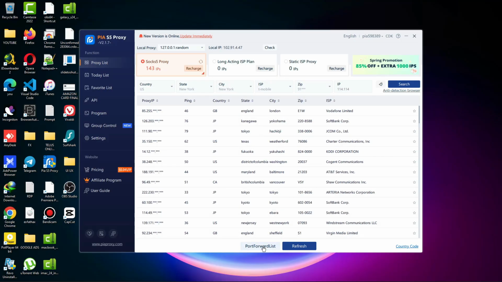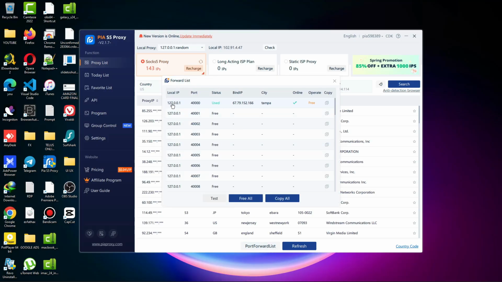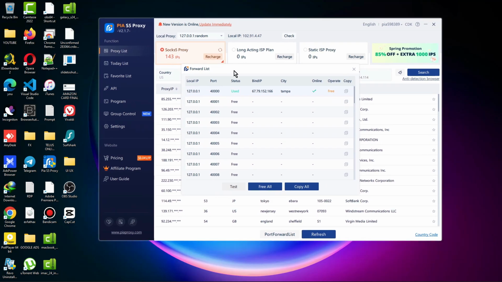Then you come back here, port forward list, click on it, and it's going to show you the list of the proxies that you have forwarded. And if you notice, once I click on forward port to proxy, it will tell me that my source list, which was 144 IPs, has now reduced to 143. So be careful when using it. Only forward a proxy when you want to use it. Don't just be forwarding. Make sure you are sure of the proxy you want to use before you use it, so you don't end up wasting your proxies.